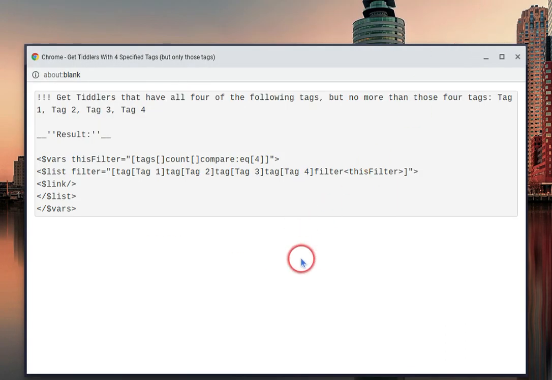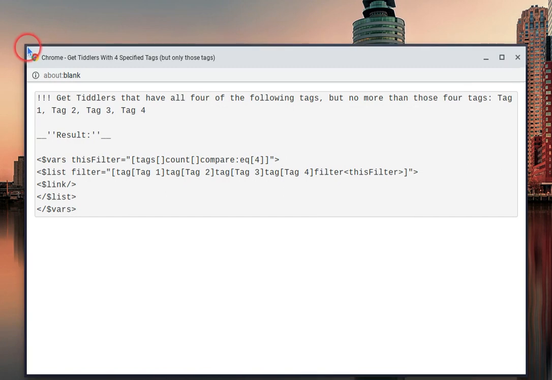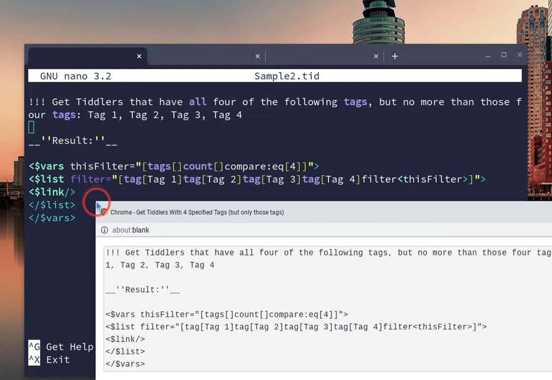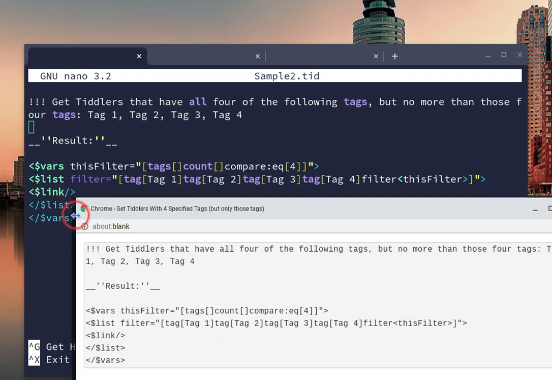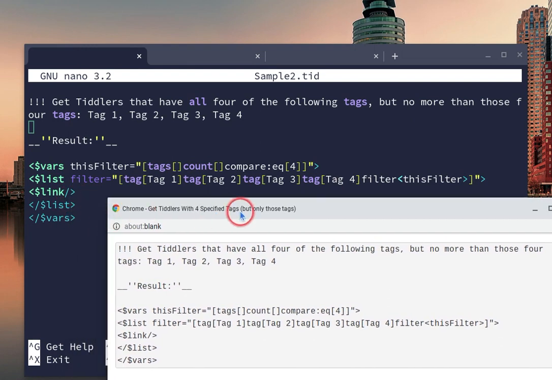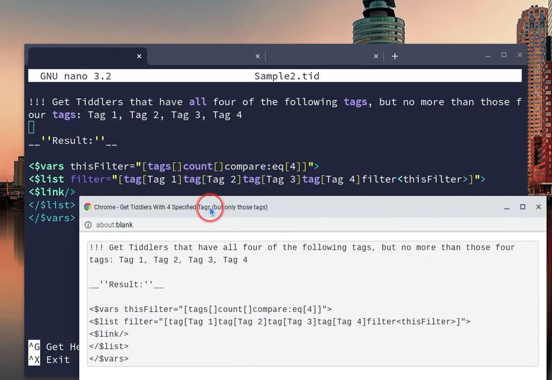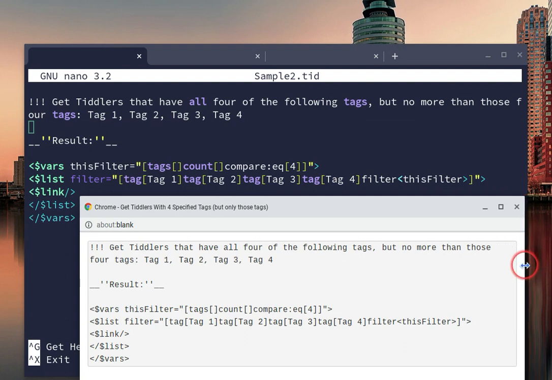Now what I wanted was something that makes this sample code easier to read. I'm not too concerned about the very top of that code, but what I wanted was something that made the actual programming a lot easier to read. And I came up with this using GNU Nano. And just to compare, sneak a peek at the plain text that we would find in TiddlyWiki compared to this highlighted code that I've got right here.